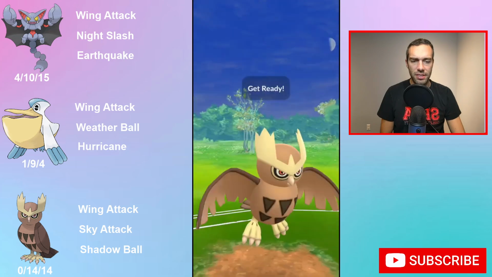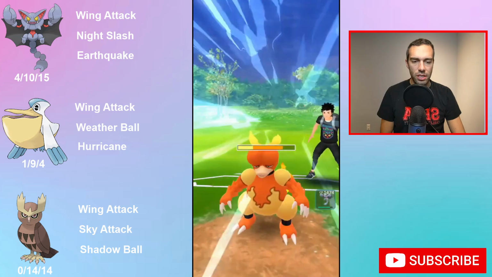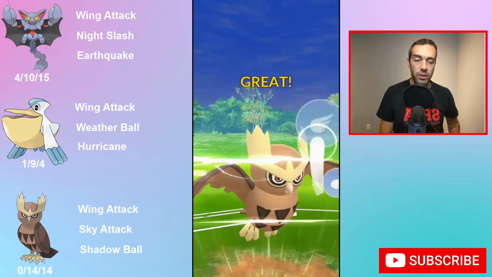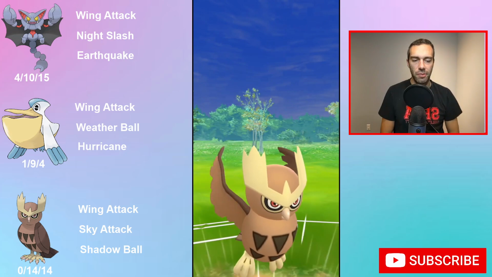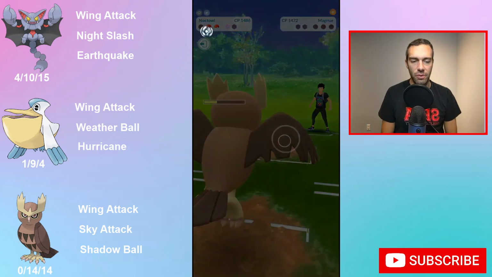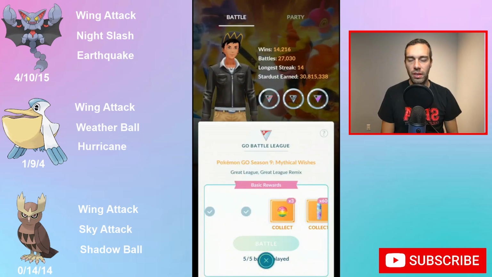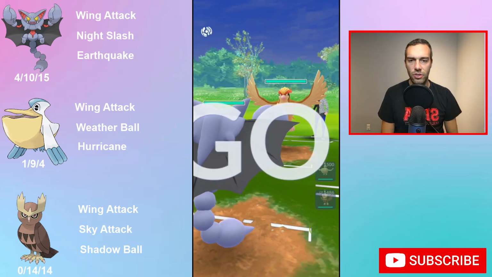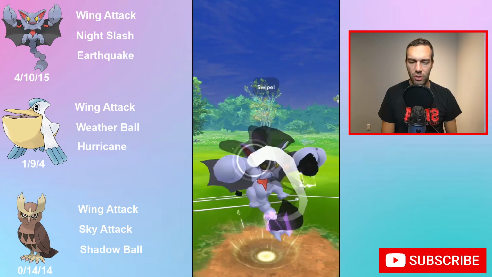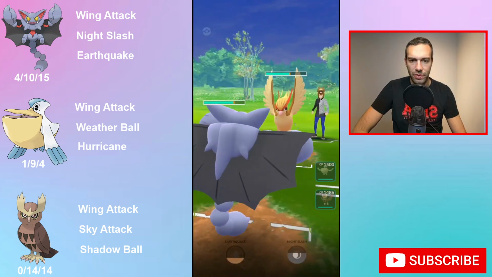Let's look at its stats here. Actually, while I'm here, stats on Gliscor are 115 attack, 143 defense, and then 116 stamina. So not a ton of stamina, but it has a lot of defense. You may be wondering what the difference between defense and stamina is. I shouldn't even say, because I don't really know. I think it's a combo of defense and stamina for how much damage you can take. Don't quote me on that, but I'm pretty sure that's it. So it's got decent defense, not great stamina.